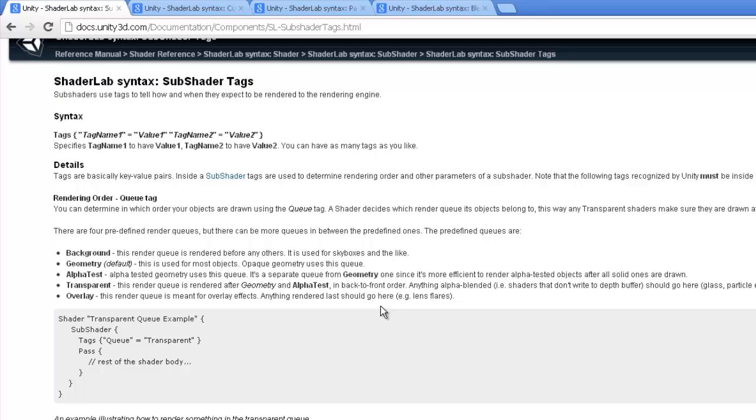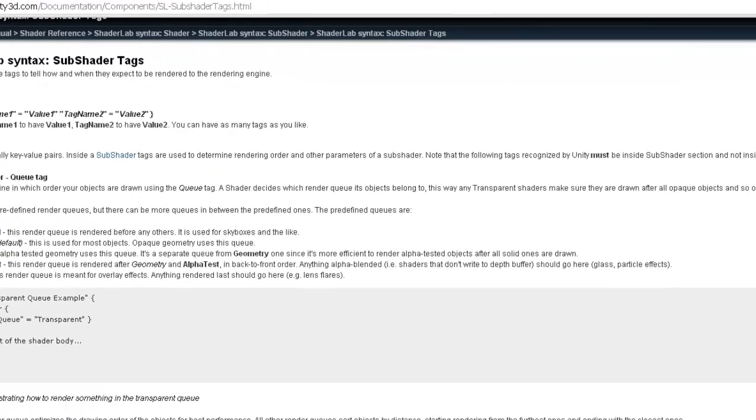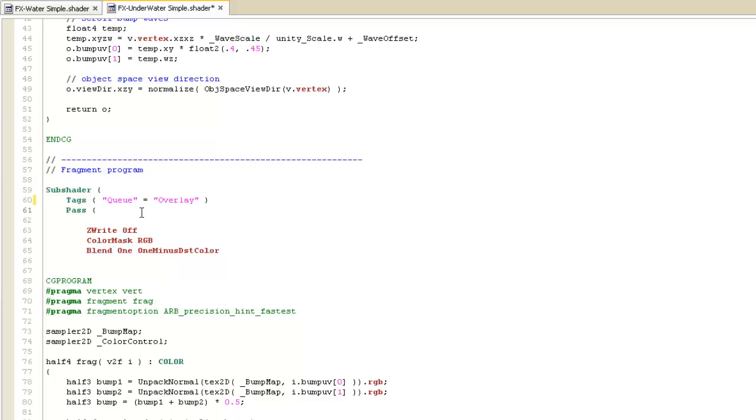I wanted my underwater surface to be rendered last, so that the water will appear in front of the trees, so it actually looks like we're underwater. Otherwise, had I set it to geometry, then even though we're underwater, the trees would appear in front of the water, which would look confusing again. So that's the reason why I'm playing around with this render queue here.